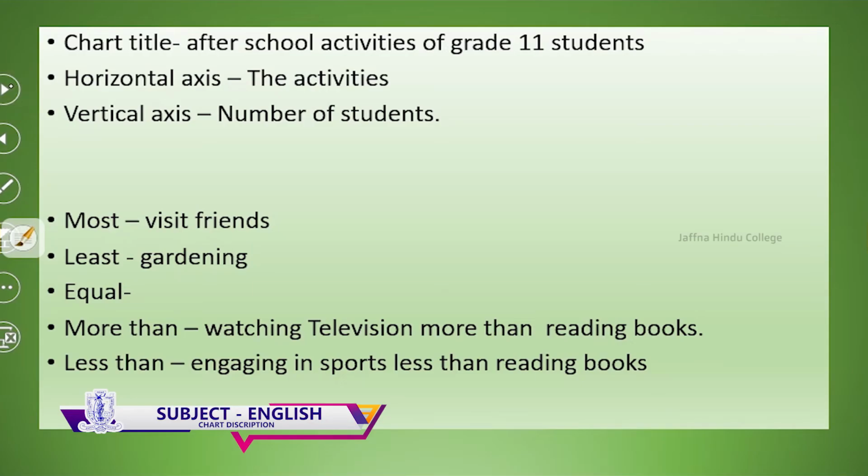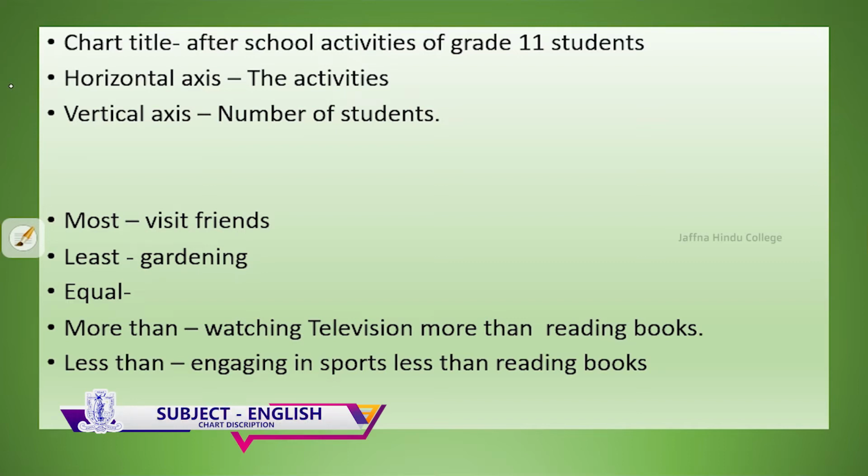In the first paragraph, here they have given you some points. You have to make it into a paragraph. What is the title of the chart? After school activities of grade 11 students. So you have to write it. This bar chart depicts the after school activities of grade 11 students of our school.